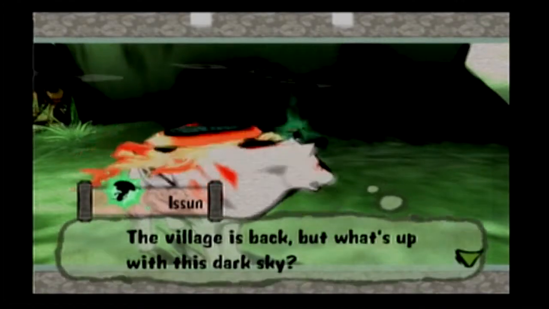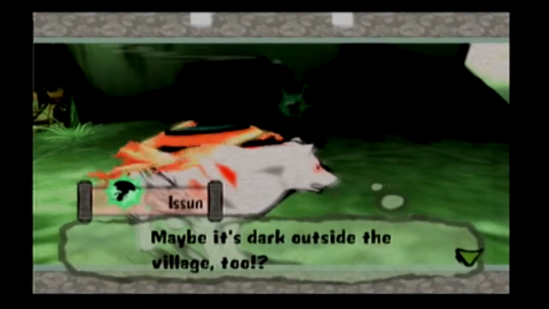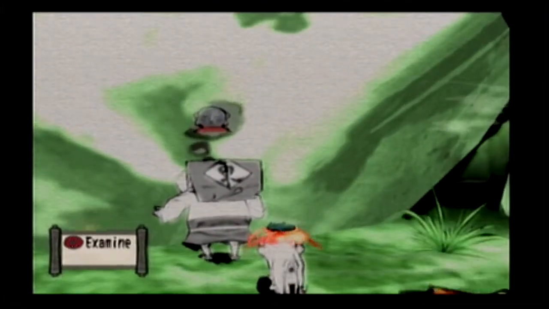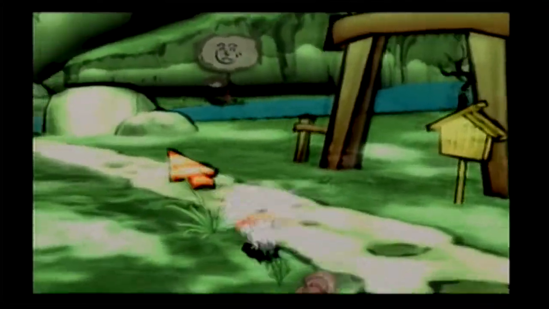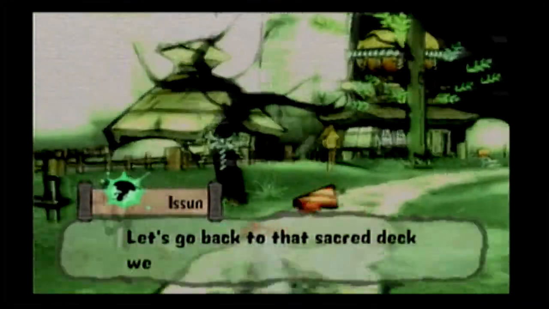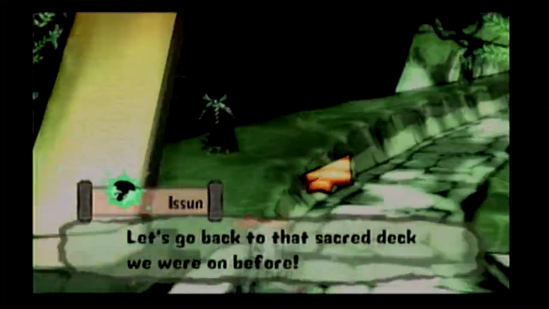Issun's kind of thick in the head, too. He doesn't figure things out quickly, even though it becomes very obvious to you later on. Lead me, arrow of game. And because Ammy only acts like a dog, it starts to feel like she knows what's going on before Issun figures it out, but she doesn't say anything because she doesn't care. Yeah. Because she's just a dog.